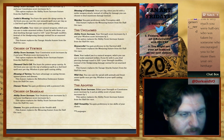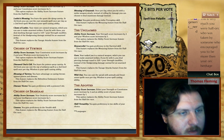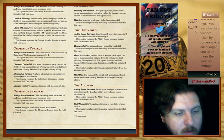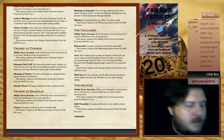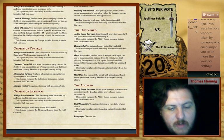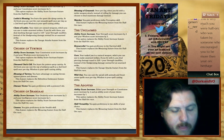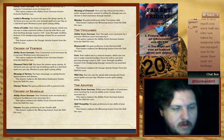Forgot to add my little disclaimer for not using menacing. Replaces menacing. Okay. Languages. You can speak, read, and write Common and 1 language of your choice. This feature replaces the languages feature from the half-orc race.